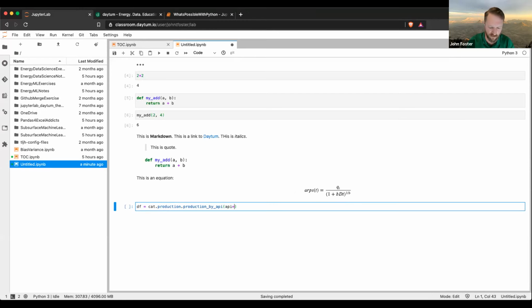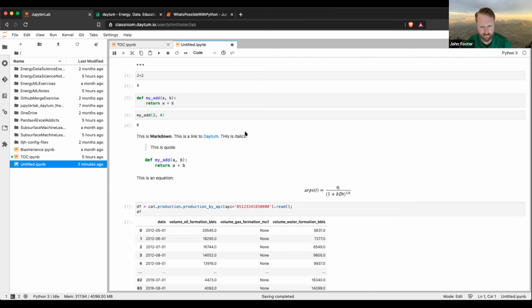All I have to do is give an API number, and then I'll print the output of that to the screen.